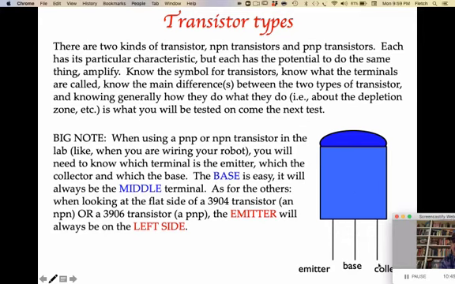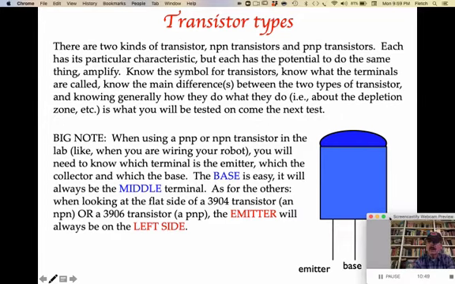And that would actually be really important if we were building our little solar robots, because the solar robots actually have two transistors, an NPN and a PNP in them. Obviously, you're not doing that this year, but that would have been an important thing to know about at the time if we were doing it.